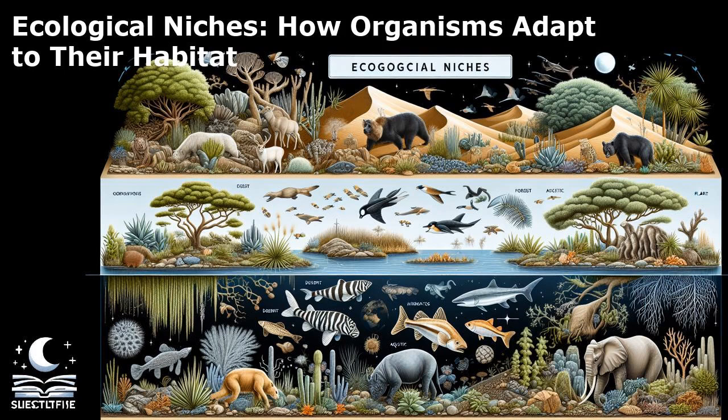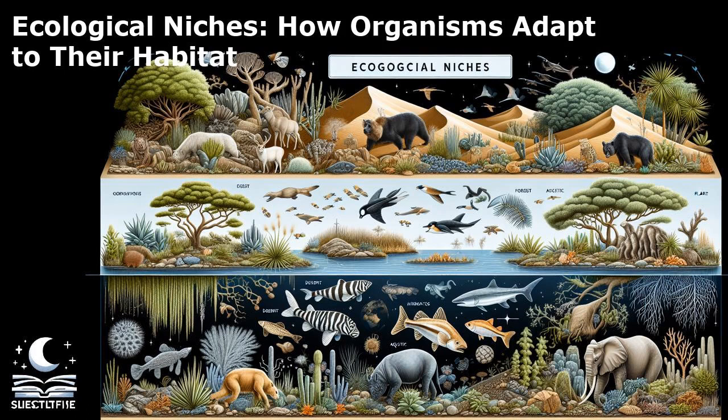These case studies offer a glimpse into the diverse strategies and adaptations that organisms have evolved to thrive in their unique ecological niches. Human activities have had a profound impact on ecological niches, leading to disruptions in natural ecosystems and biodiversity. One striking example is the introduction of invasive species, which can outcompete native species for resources and disrupt the delicate balance of ecosystems. In the United States alone, it is estimated that invasive species cost the economy over $120 billion annually in damages and control efforts.